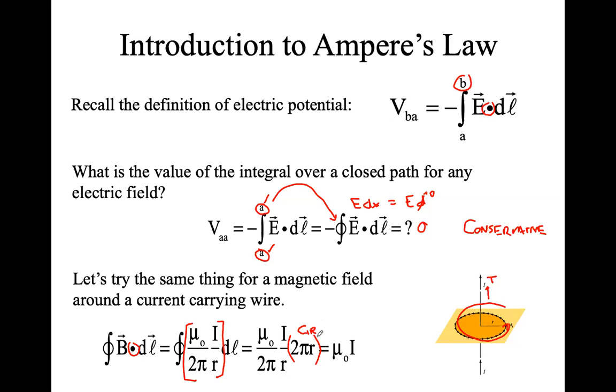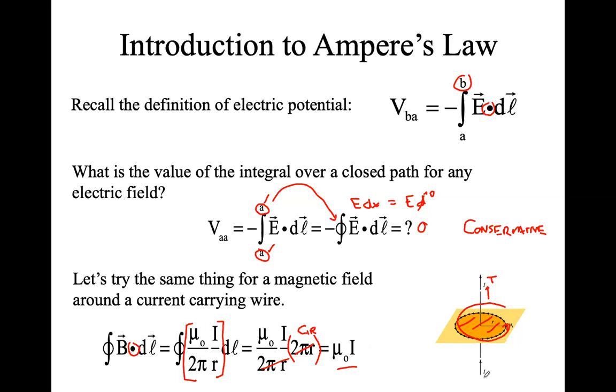In any event, circumference here, 2 times pi times r. You sort of have to be able to look that equation up. There's my magnetic field. That is the meaning of B dot dl. And if you notice, 2 pi r here, 2 pi r here cancels. Well, first observation is that's not zero, okay? Like it was for electric fields. It is just a constant times how big the current is, and that current, you'll notice, is passing through the area bounded by that loop right there that I integrated around.